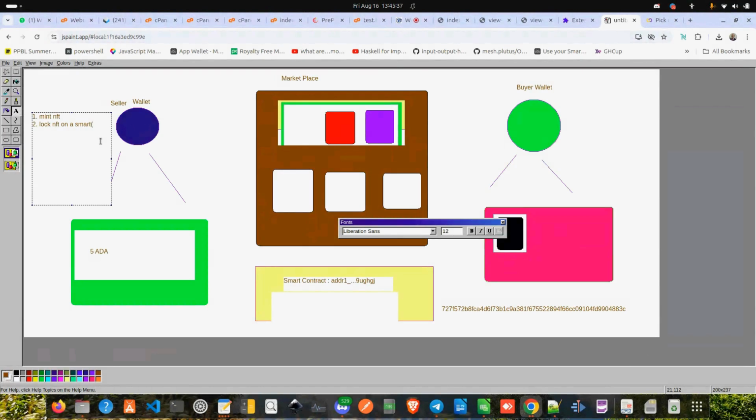Because sometimes you can put your NFT there and people don't buy it for 1 year. It is just taking space and database for nothing. So we need to have a time period to say if an NFT is not sold within a week, the owner must update. If the owner doesn't update, then you delete the database. When you delete that database, it means that NFT that is on the smart contract is locked forever.